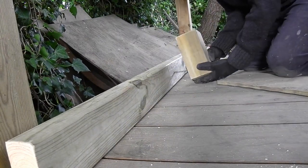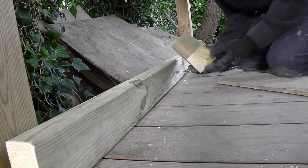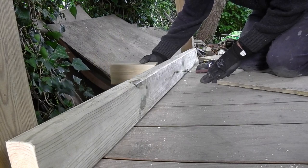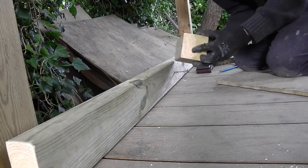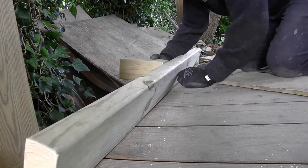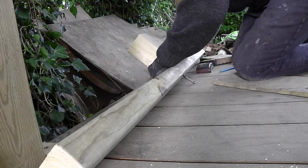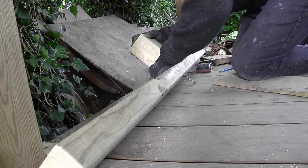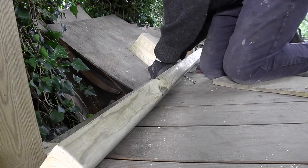I've cut a section of the decking post, 175mm long. I've marked the centre, just there. I'm going to place it behind the 4x2, so the centre of that screw will be in the centre of there. This will fix it down. There we go. So that it's pushed the wood onto it. That timber screw is holding it in position.